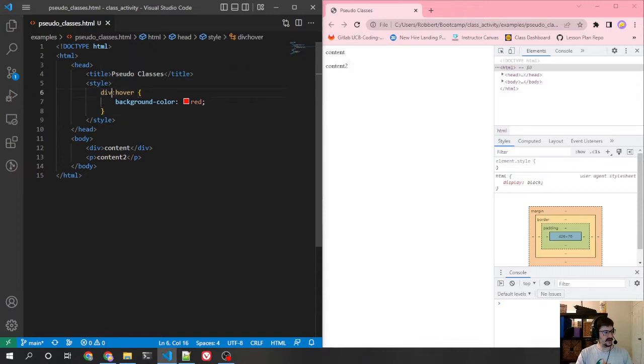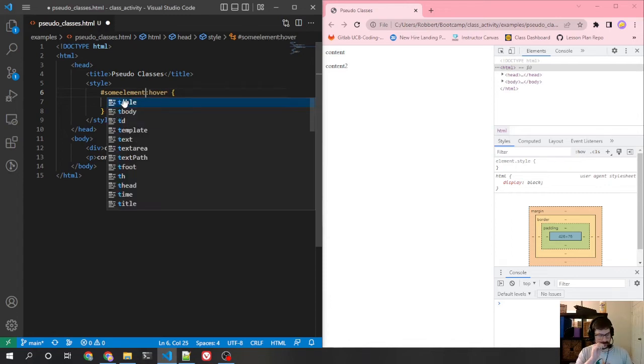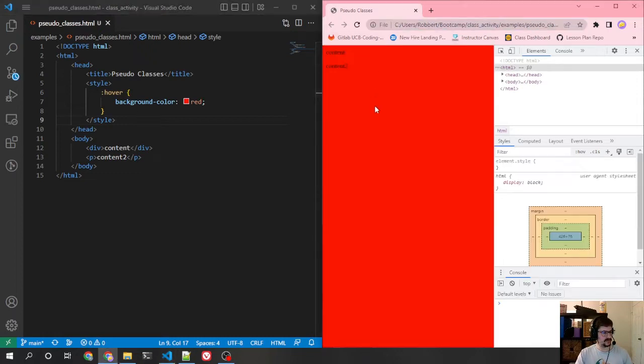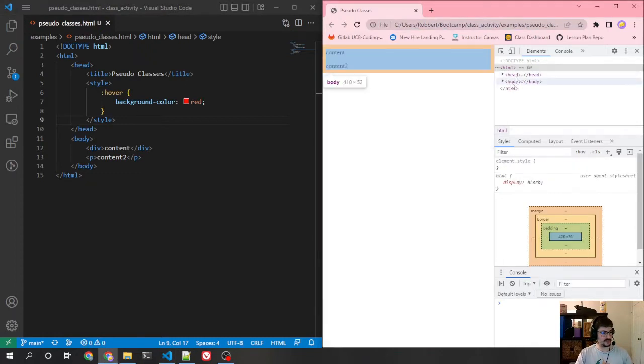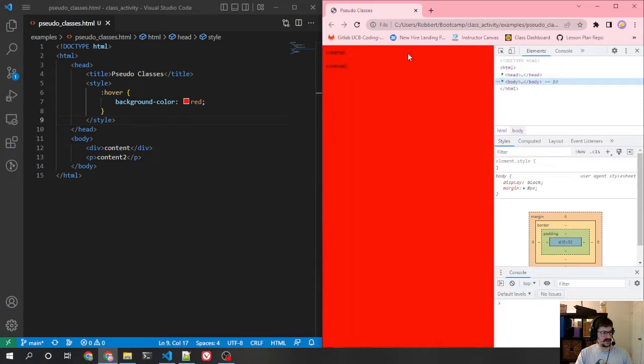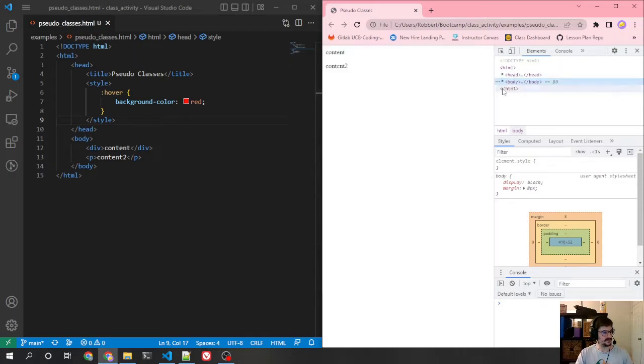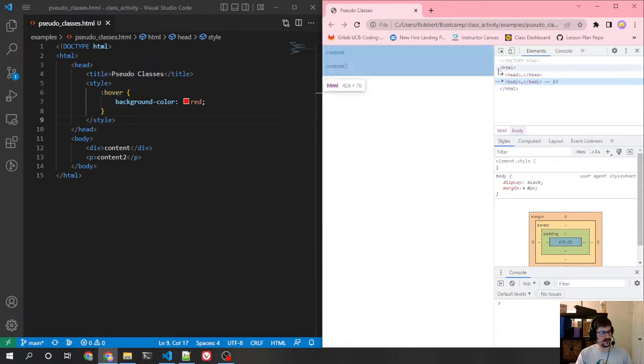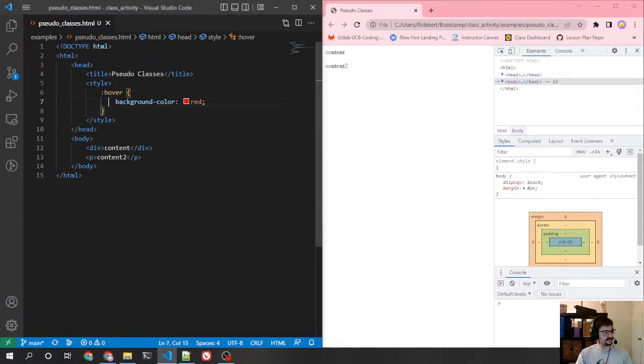Oftentimes you will say some element hover, and that's because you want to target specifically, but you can just do this. And if you do, you notice the whole thing becomes hoverable. So that actually adds a hover to the body as well because it applies to every single tag. And so as soon as I hover over the body, it'll become red.